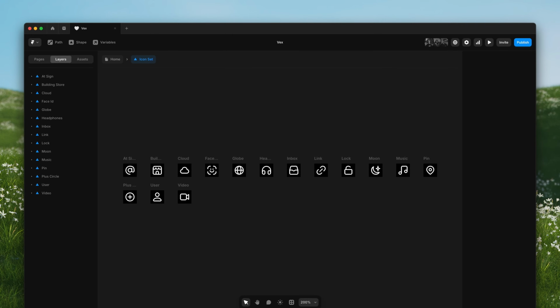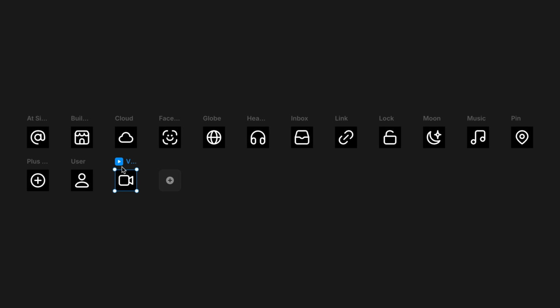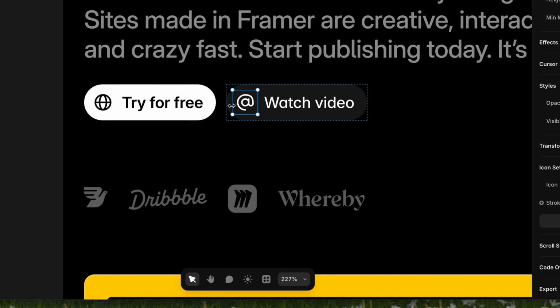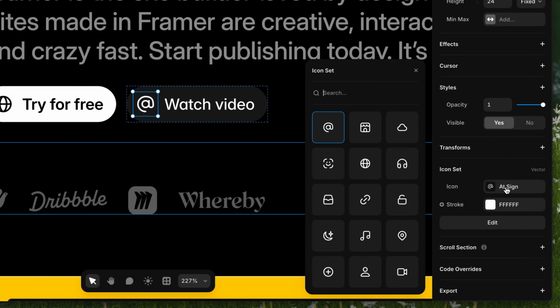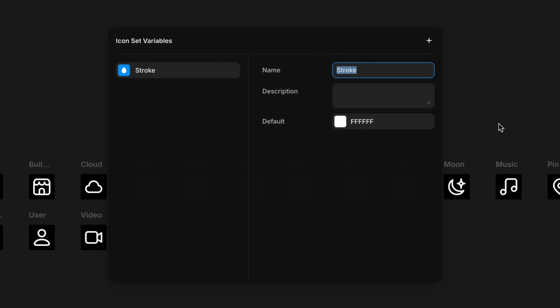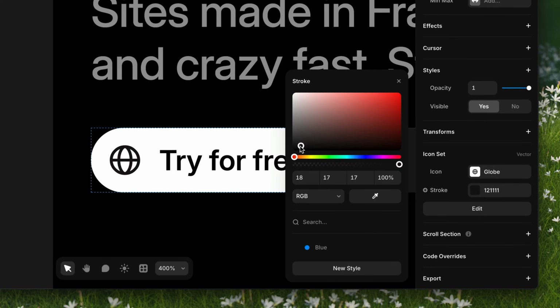You'll be brought into a dedicated canvas with all the vector tools you might need, and an add button to continue growing the set. And when you insert a vector set on a page, you'll get a whole new visual browsing and search experience that makes it incredibly easy to find the right icon. Vector sets also support variables, like stroke color or opacity, for example, to give you as much flexibility as you need to customize each instance of an icon.